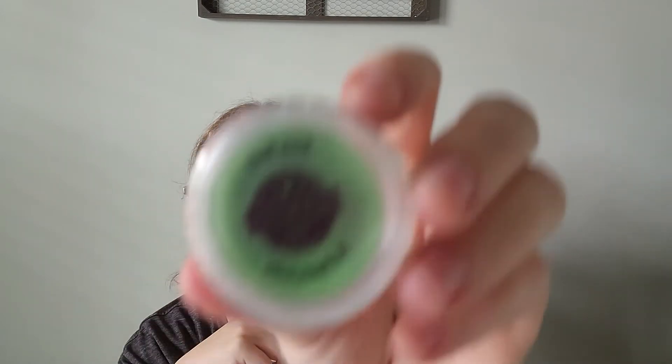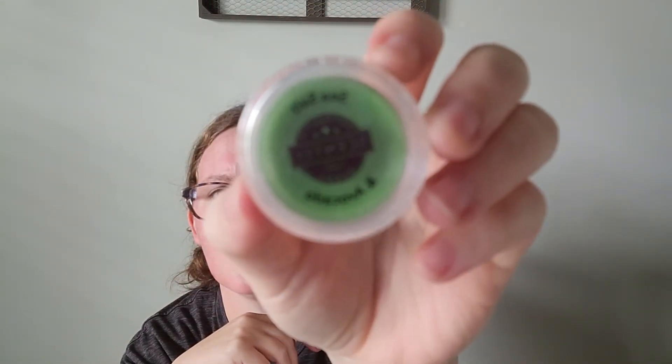I don't really get avocado — it doesn't have a huge presence as far as scents go. But I get the Valencia orange and the sea salt, and it's really nice. It's a fresh scent and there's nothing holiday about it, so it's a nice switch-up. It'd be really good for bathrooms.